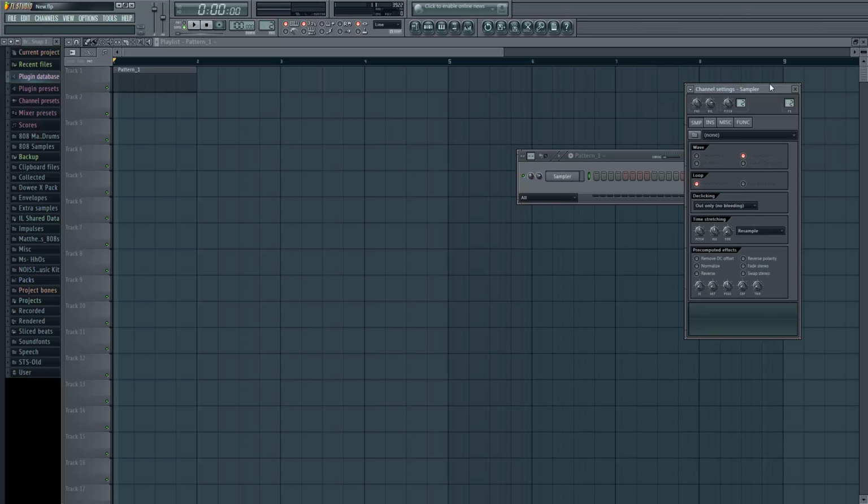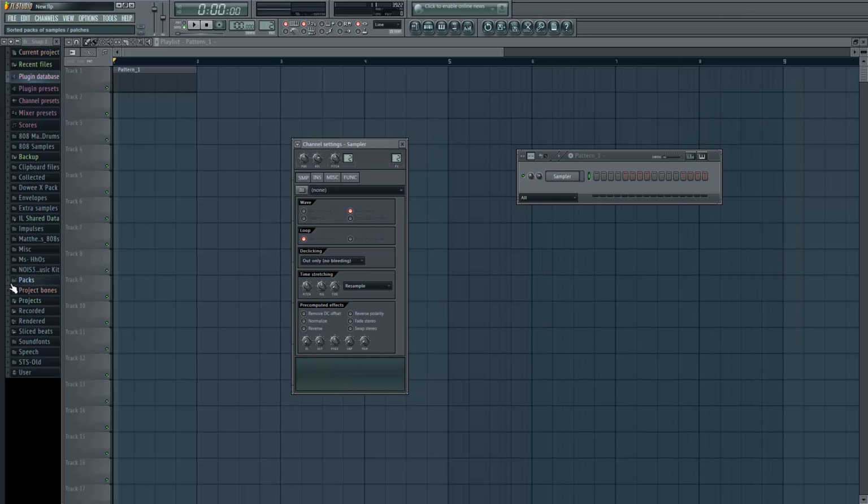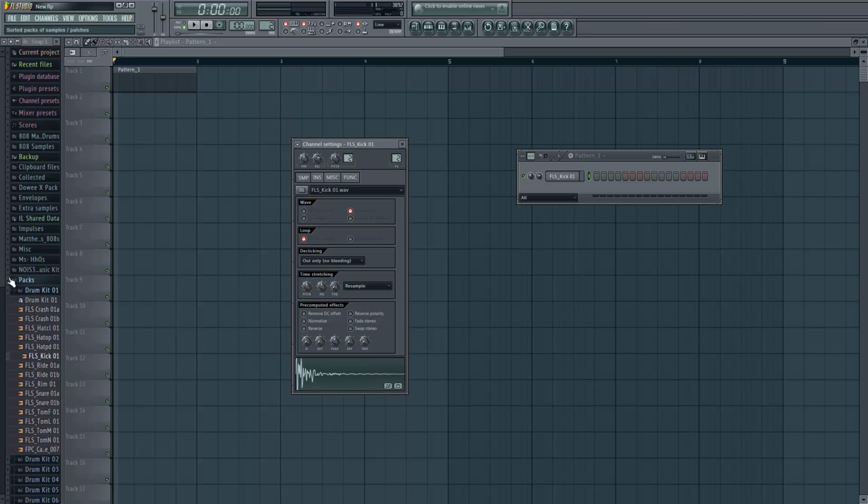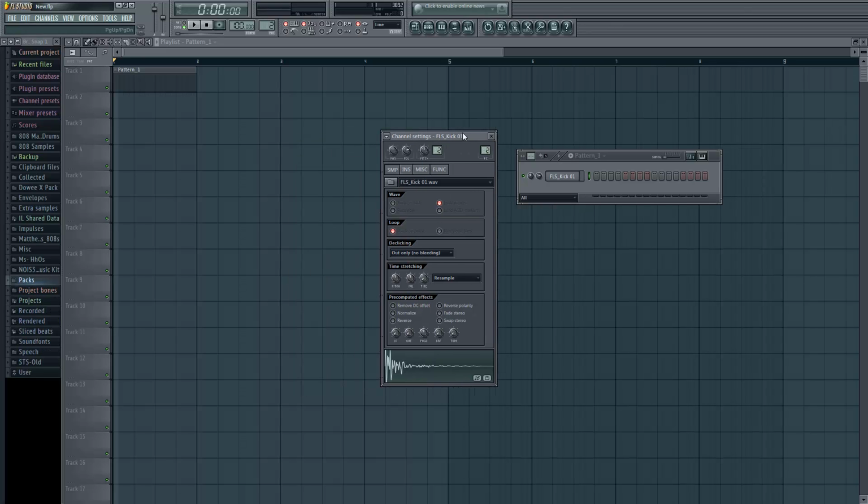Let's add in a sample and test and see how that works. We're going to use a random drum kit, and we're going to try and open a random drum kit to see how that works and to try to create a sound that has no practical actual usage. There won't be any usage for it. It's just for demonstration purposes, and this is not to create a good track.